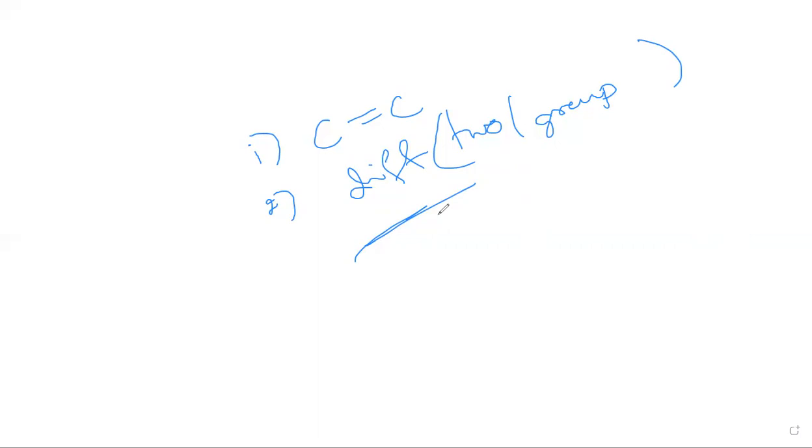pent-2-ene, carbon number 2, 3, 4, if you consider that, what happens? The greater steric effect will influence the structure and reactivity of the organic compound. If the group is bulkier, then the steric hindrance is more, and the stability will decrease.